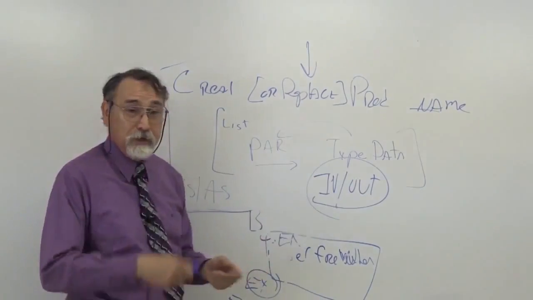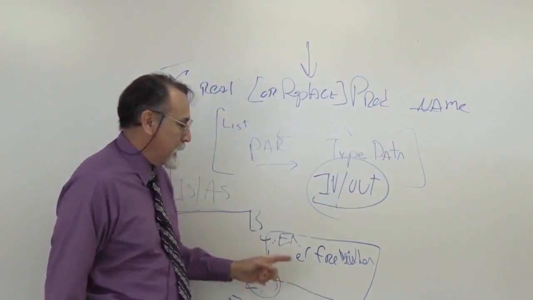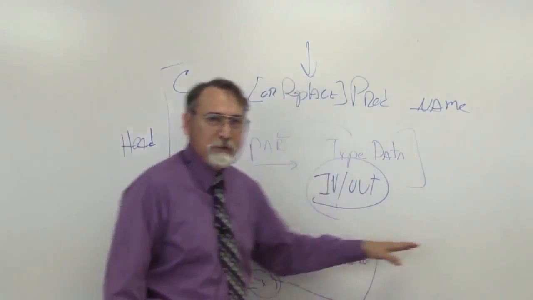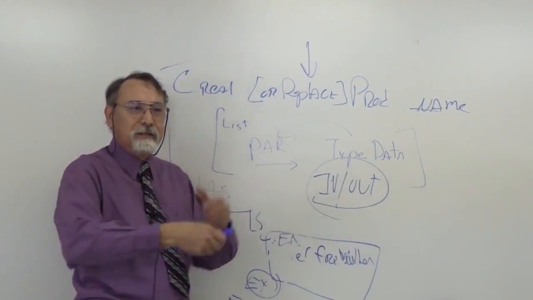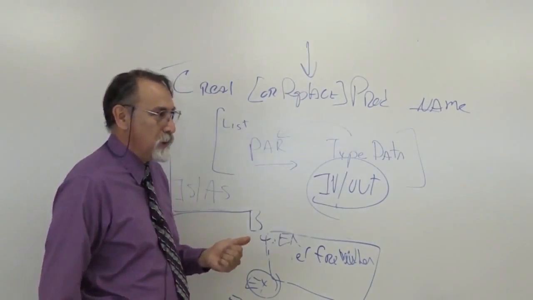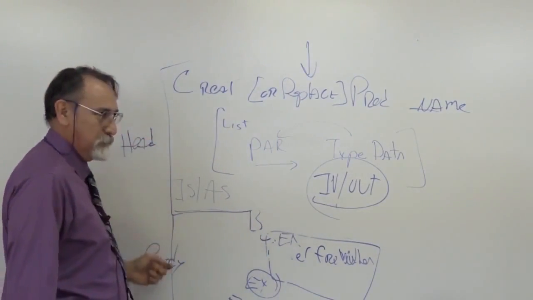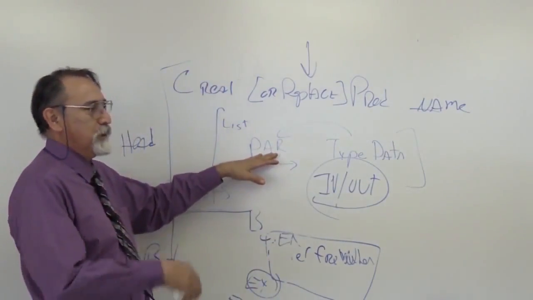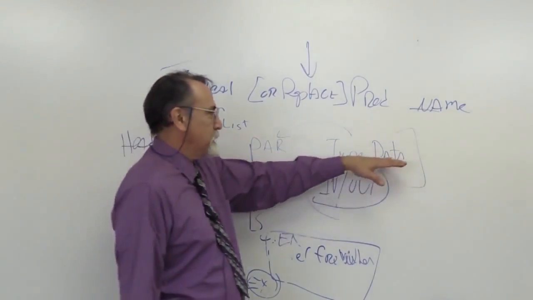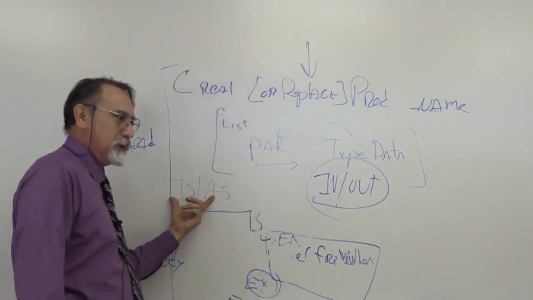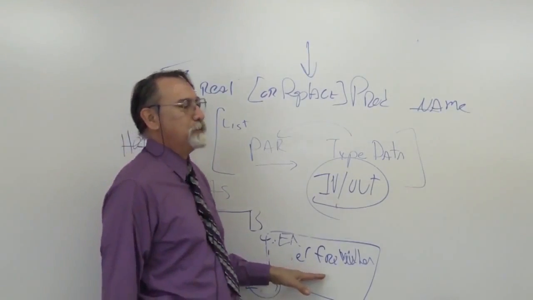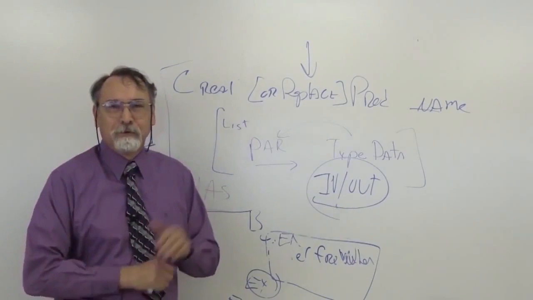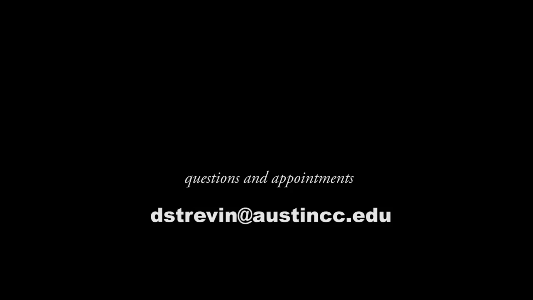Now, if you're doing this and you need to reach for the extension to give you more reach, that's where in the executable, you can go out and pick that other program that's going to come back and help you, which is like adding the extension to the socket and the wrench to give you more flexibility. So once again, you have the header, you have the body, you have the construct of the syntax, you have the parameters that are going to hold the information, you have the type of data you're going to be using, you have to tell it as is, the executable process, the exception. I think that about concludes this issue on procedure.